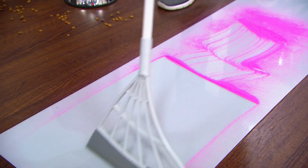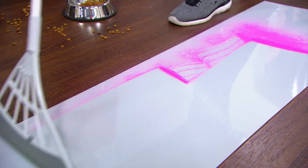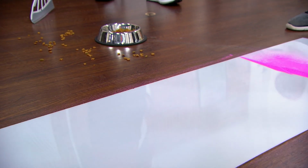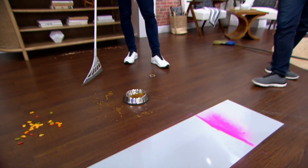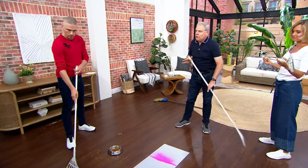Every grain of sand, because if you saw a single grain of sand left on this white piece of plastic, you would see it. That is the amazing part of Broombi. And if you take a look here, the pink sand, you can actually see it. That's the static electricity working, grabbing onto the dust, the dirt, and that is the genius behind the design. Also, get this. Speaking to the quality, 10-year warranty. It weighs less than a pound, and that is because we want you to use it easily.